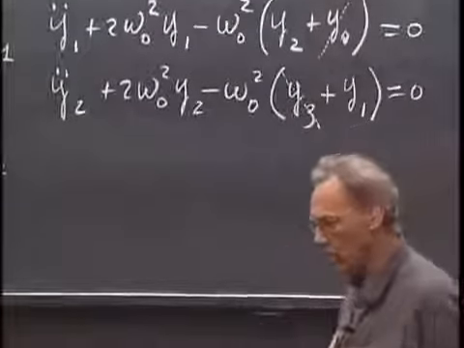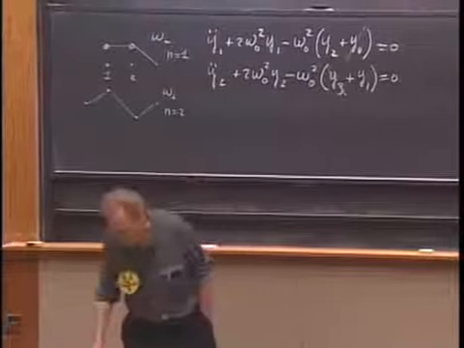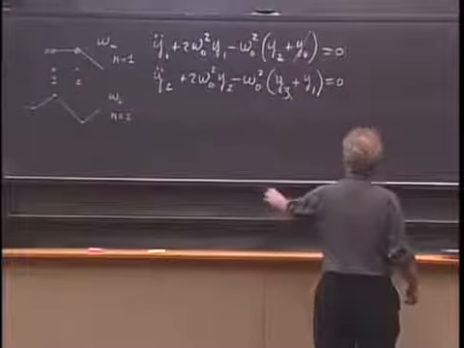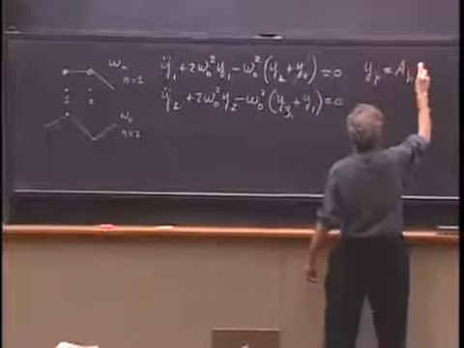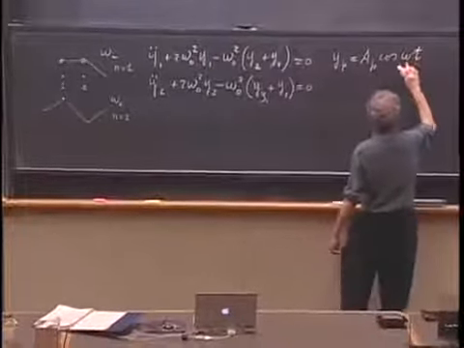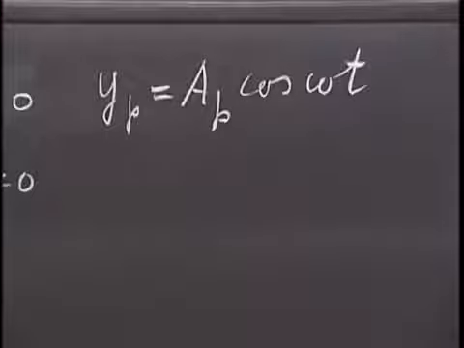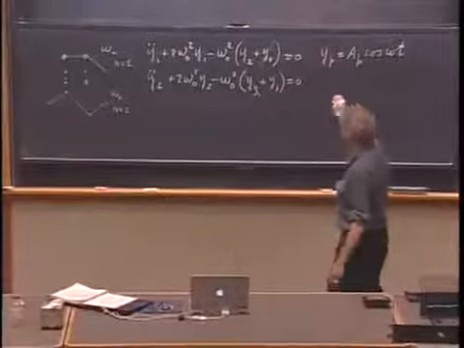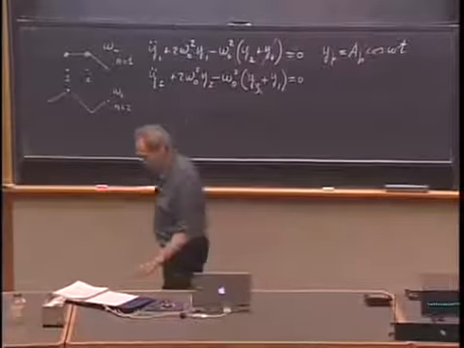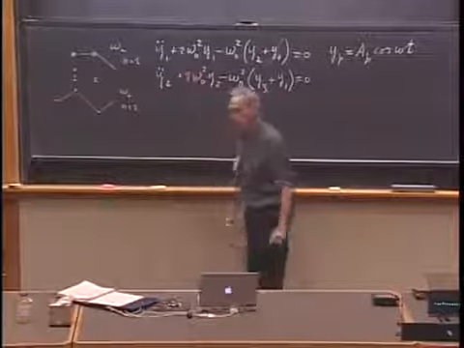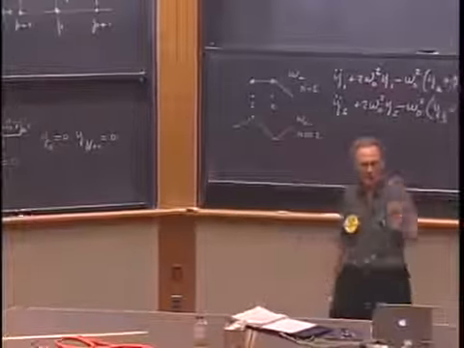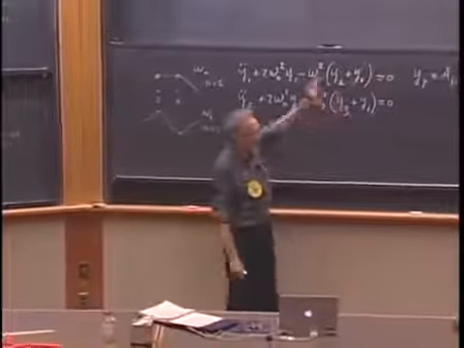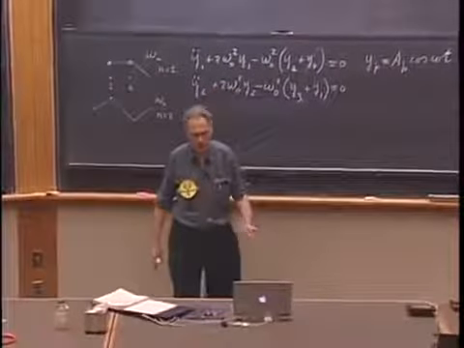So these 2 coupled oscillators will have to be solved. And in the normal mode situation, we are clearly going to put this in as our trial function, cosine omega t. They must oscillate with the same frequency omega, otherwise we wouldn't be dealing with normal modes. And so these are our trial functions that we're going to put in these equations. And we will put them in number 1. We're going to put them in number 2, and then we will put them in particle number p. And then we can all the way go to n, and if n is 10,000, we have to write down 10,000 differential equations on the blackboard. That will take the rest of the hour.